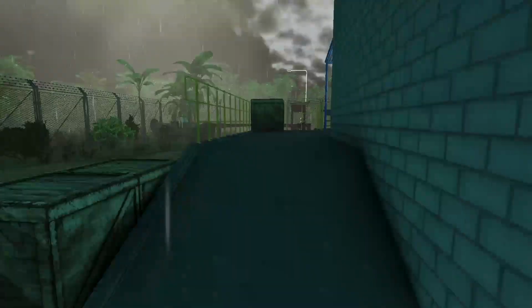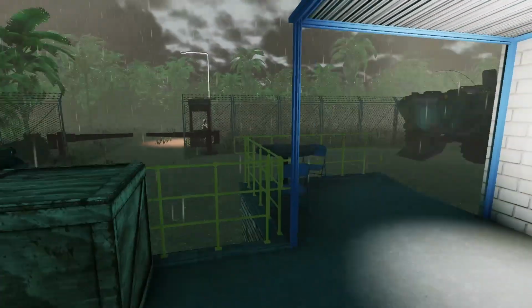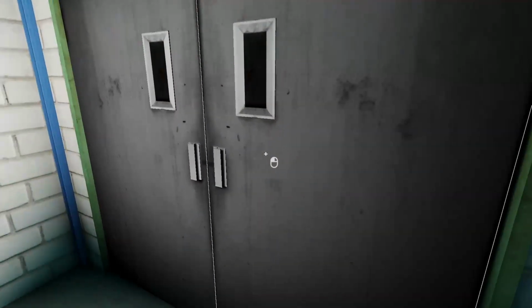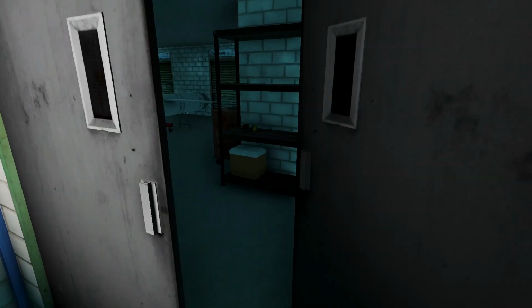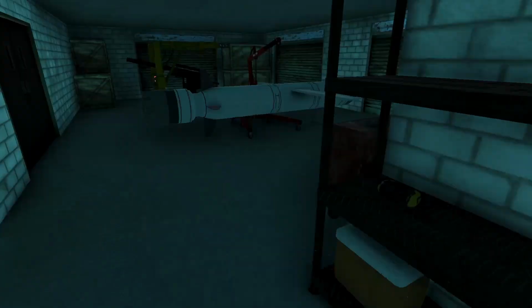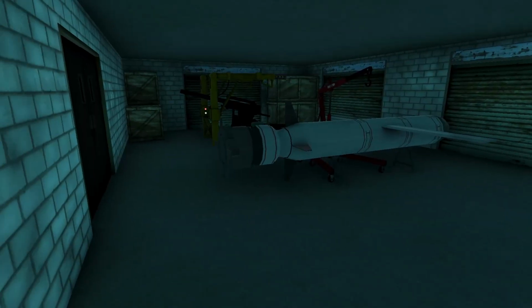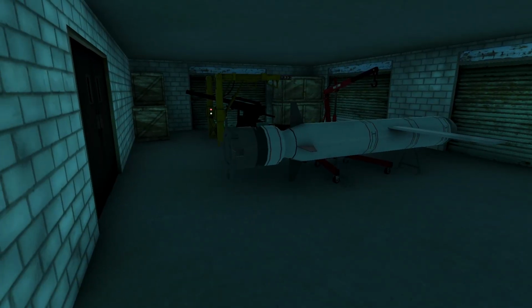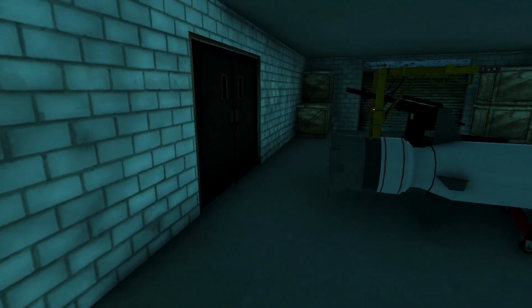And now we're just going to sneak around to the other side of this base, being careful not to be detected by the guard. And here you can see there's a door, and that too is interactable with a mouse click instead of pressing E to open the door. And you can open the door and then you can close that door behind you. And here we have like a little weapons area. So they've got some seriously nasty stuff.